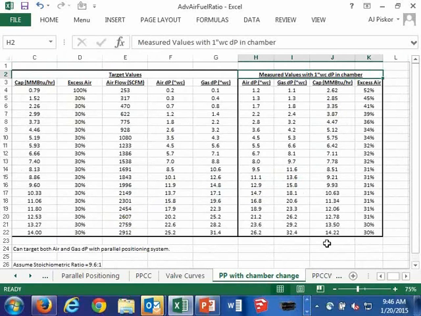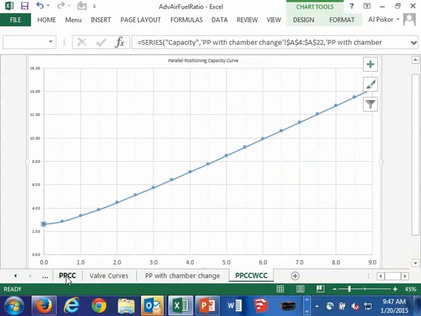We want to see what that looks like or how that affects our air-fuel ratio. And now I just did a very modest change in differential pressure. I only did about 1 inch of water column. And we see that our air pressure, or our excess air percentage, actually goes up. And our curve, if I compare the old curve to the new curve, it's still pretty linear. There's a slight curve to it, but it all jumps up.